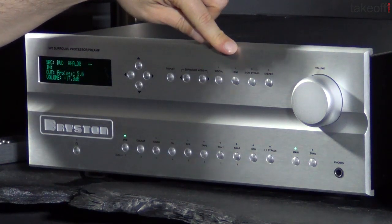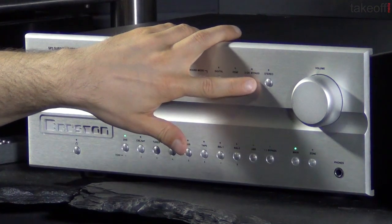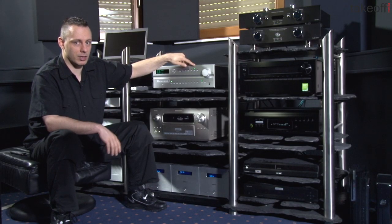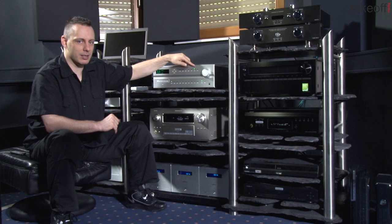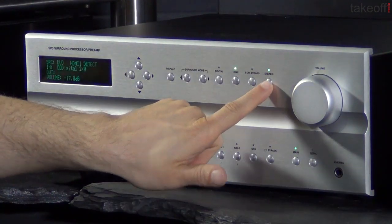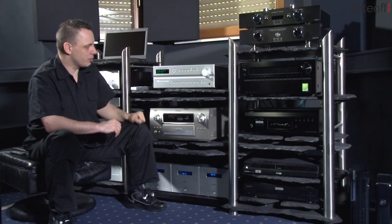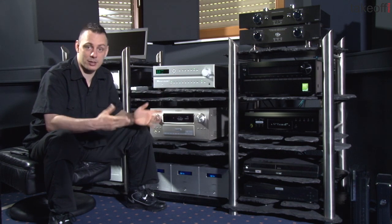Two-channel bypass means that the analog input gets activated, several unnecessary features get turned off, and bass management is circumvented. But the two-channel bypass can't be used on digital sources. When I would like to listen to stereo, circumventing eventual DSP features, first I would have to choose a digital source, and then we have to wait a little bit because the SP3 needs some time to detect it. It's not that fast, but now it's here. And now, when I push the button stereo, it's done. What has to be known is that as soon as I push the button two-channel bypass, the HDMI option is off. When you know that, it's pretty easy to use.